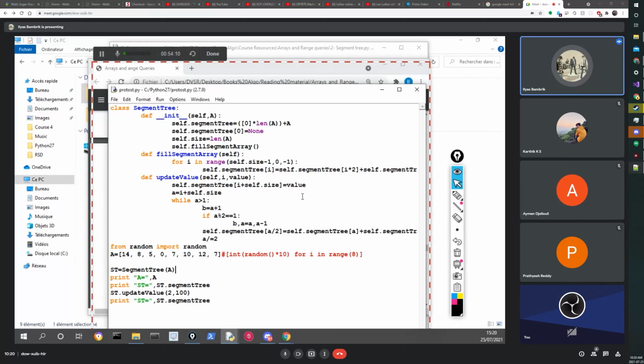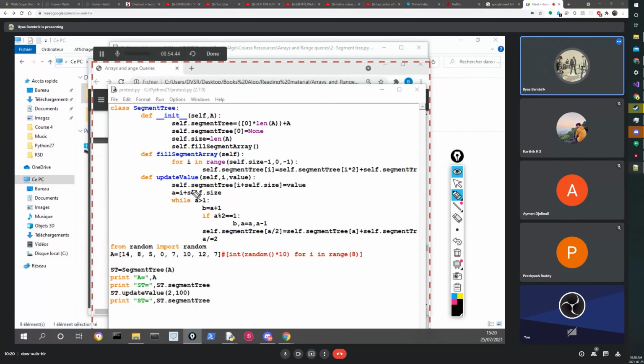And how do we do this? We said that the values of the original array are placed at position n plus something. So if we want to update the value at position i, for our example it would be 2, we would sum the size of the array plus the position to be updated, so n plus whatever the position in the original array.